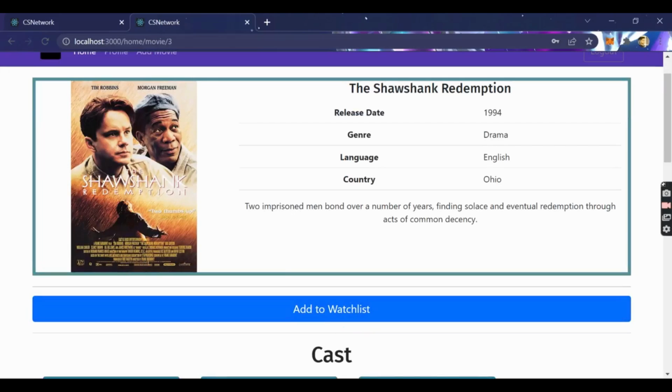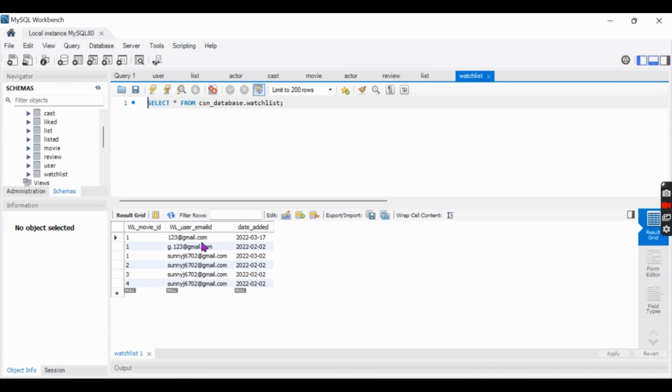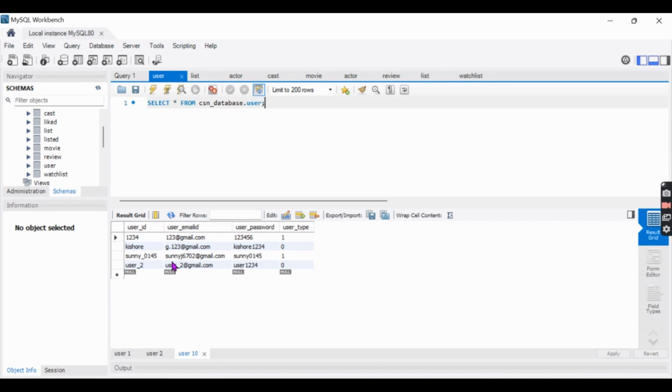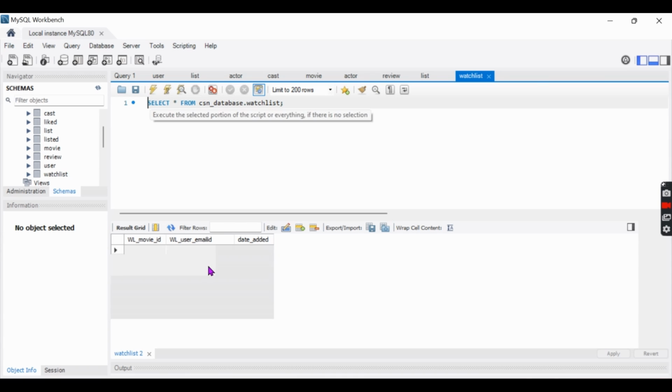By adding to the watch list, what happens is the watch list stores email IDs, movie ID and the date added. By pressing the button, the movie ID and your user email ID are inserted into the database. Our user ID is user2@gmail.com. Let us refresh this.